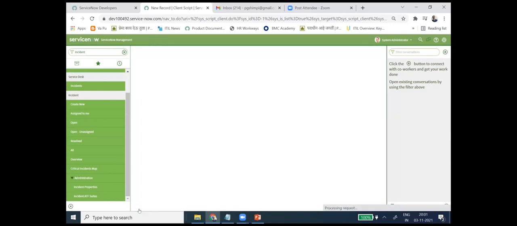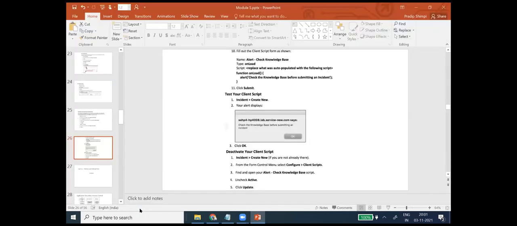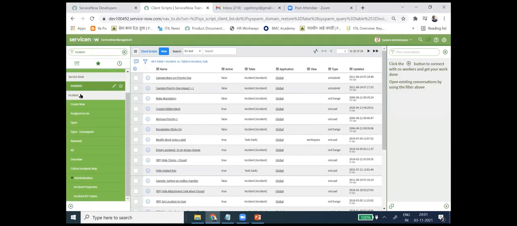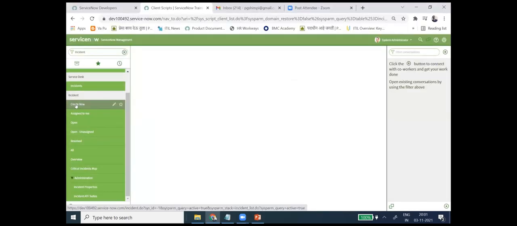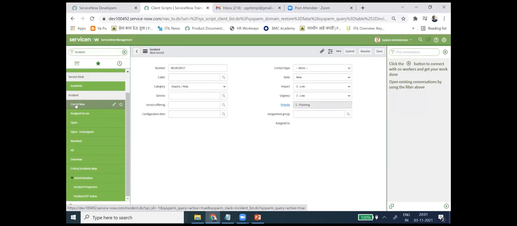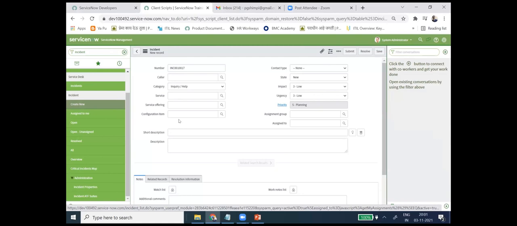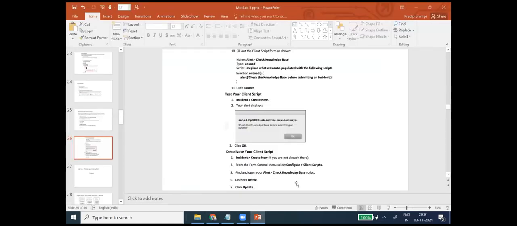So my client script is ready, and it will run on onload. Now let's go and create the new incident. Create new.